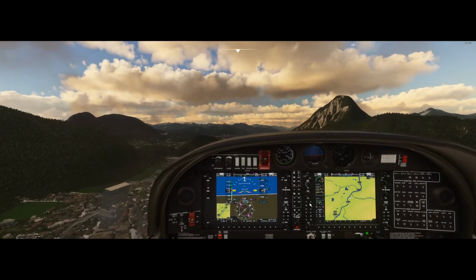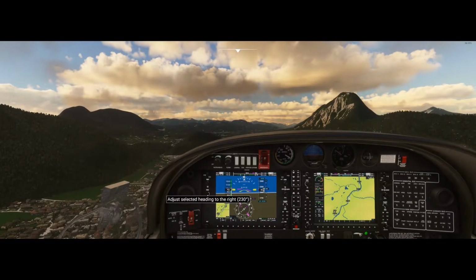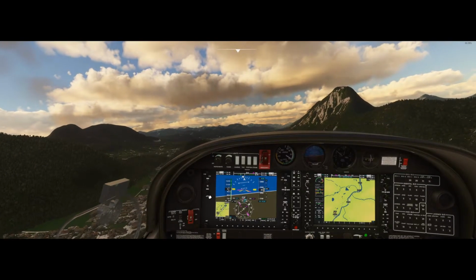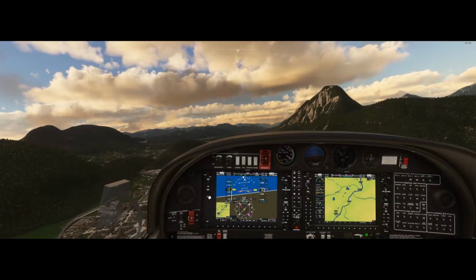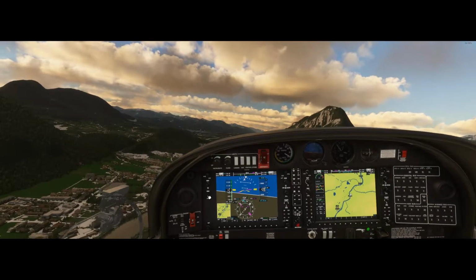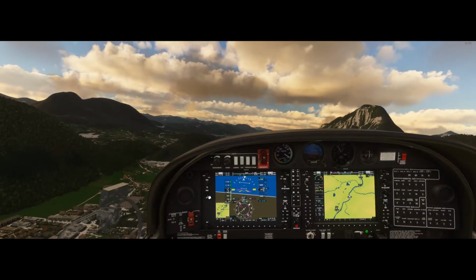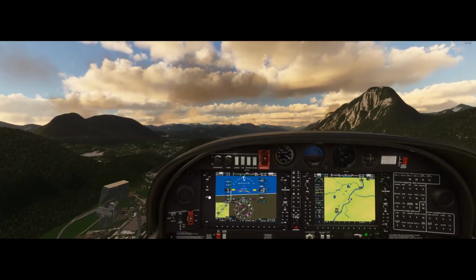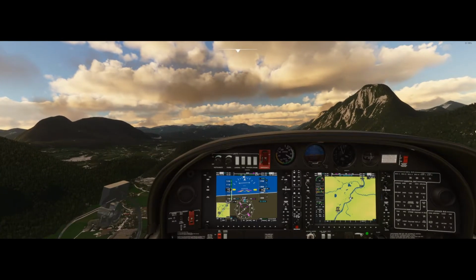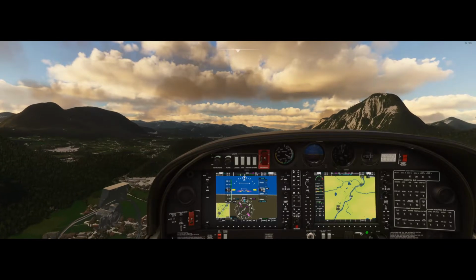And first of all, I'm gonna turn on the autopilot and edit my heading just a little bit to the left. 218 heading looks good.